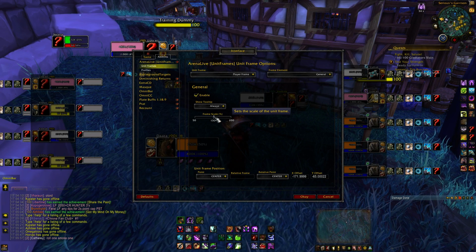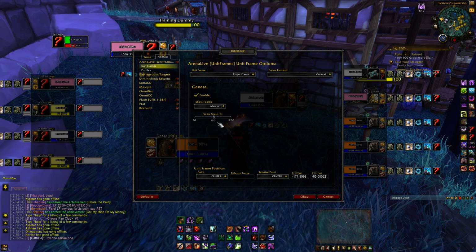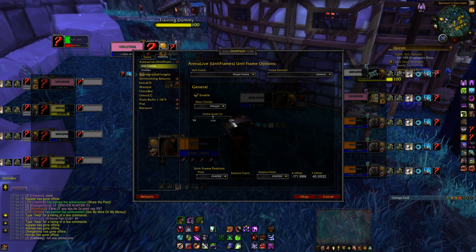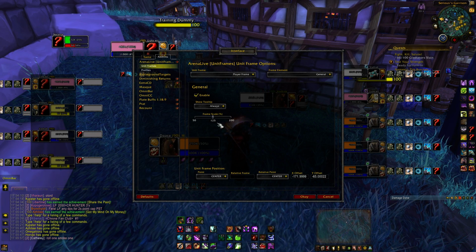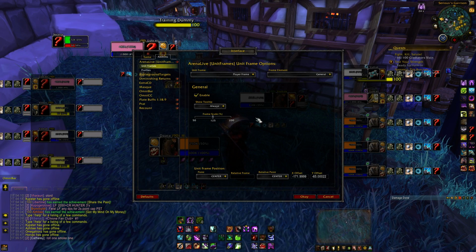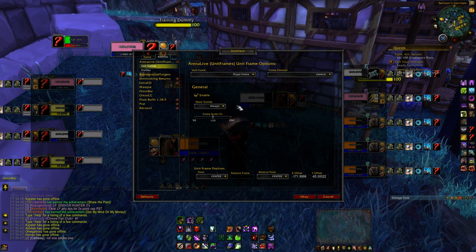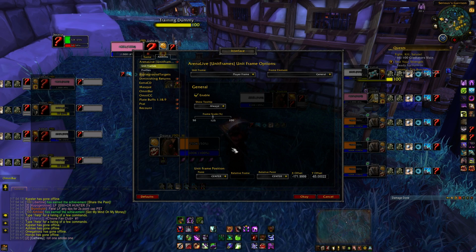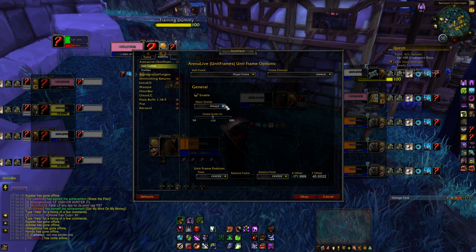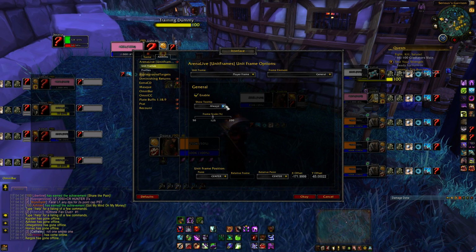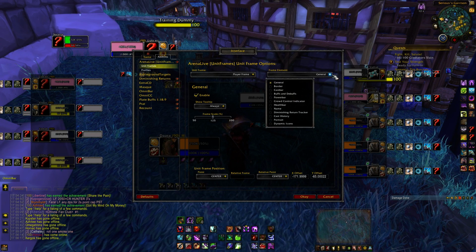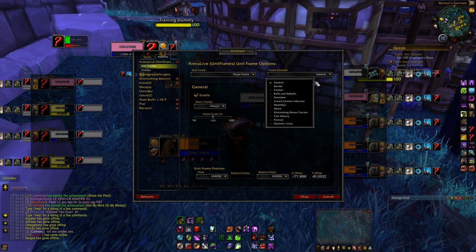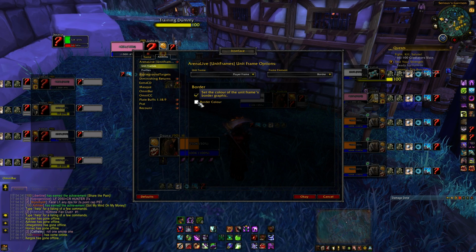So first thing I'm going to do is go to player frame, and it starts off under the general element, and I increase the size to 125. I like my unit frames to be kind of big on the screen, not so big that they're annoying, but you have to be able to monitor your health as you're fighting. Now, I'm showing you all this because there's so many settings. You guys can customize these settings differently if you want. You don't have to do everything like me.